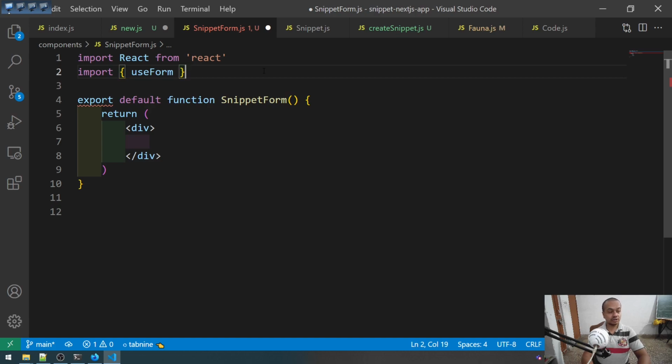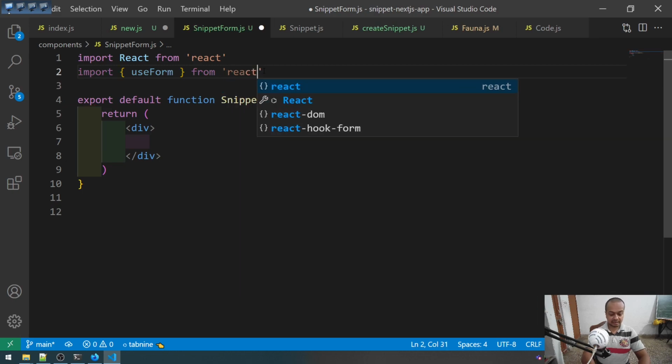We have already installed the React hook form, which is very easy to set up, especially for this project. So we are using that here, React hook form.